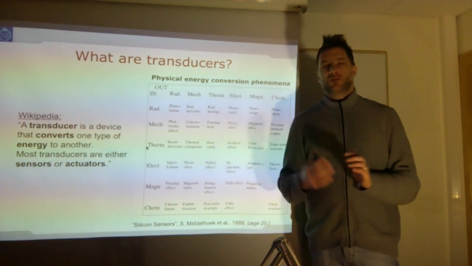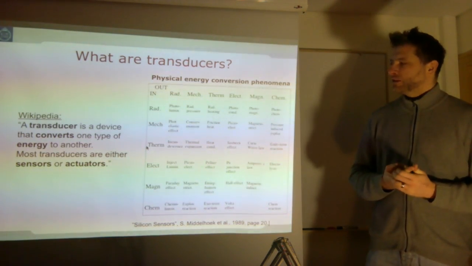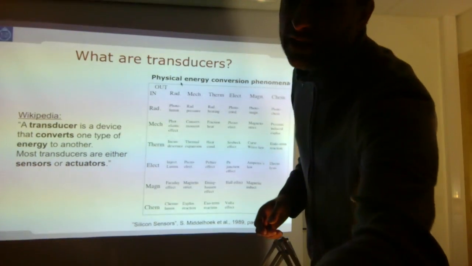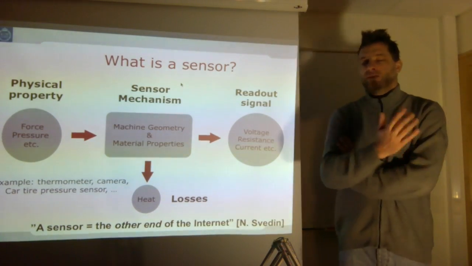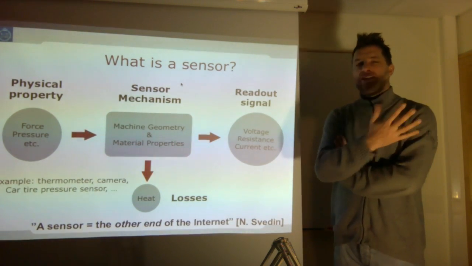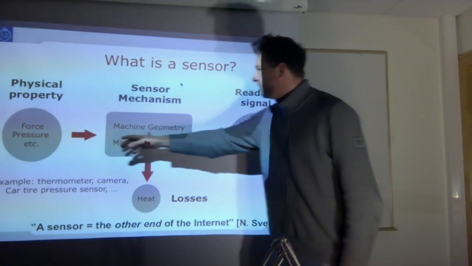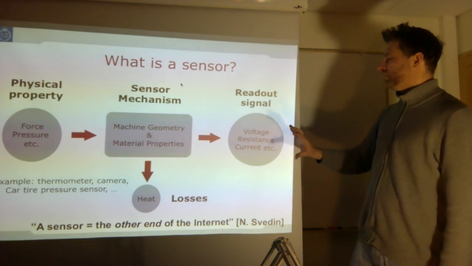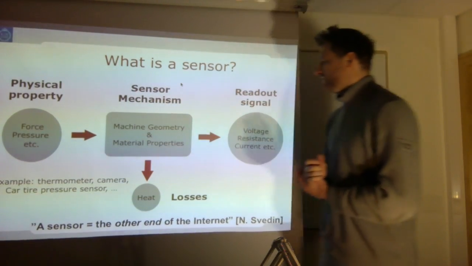Transducers, so energy conversion devices, also on a micro scale, there are typically two different types of transducers that will be used. One is sensors and the other is actuators. There's also other types of transducers, but let's first have a look at what sensors and actuators are. So what is a sensor? A sensor is a small device, in Swedish it's called givare, that is used to measure something. You have a physical property that you want to measure, and your sensor system will convert it into a readout signal, typically an electrical signal such as a voltage or resistance or a current. The mechanism to do that is then called the sensor.